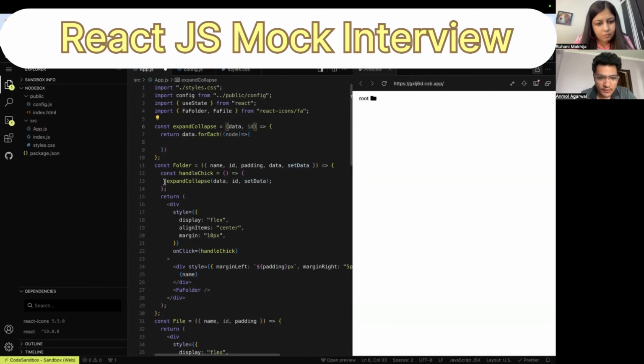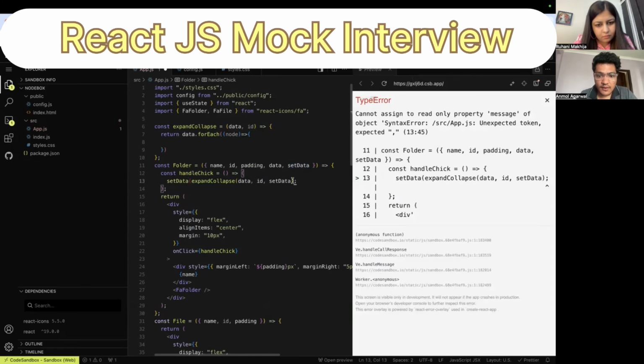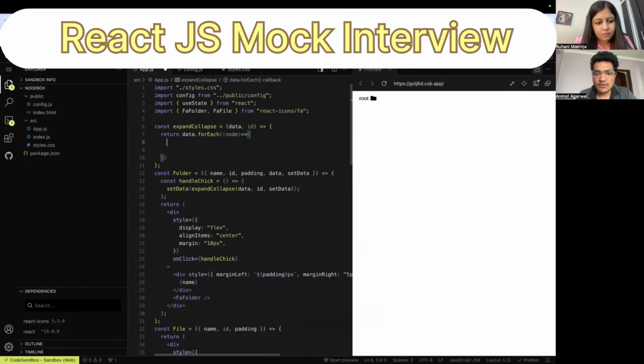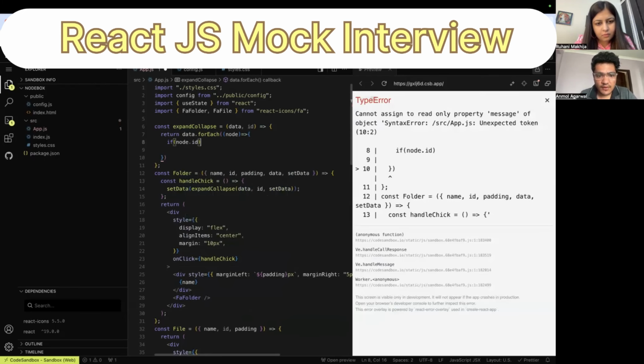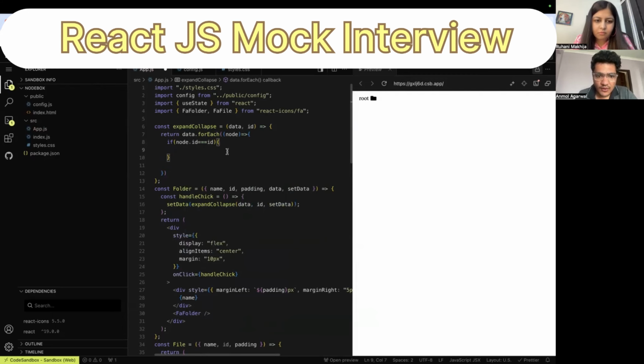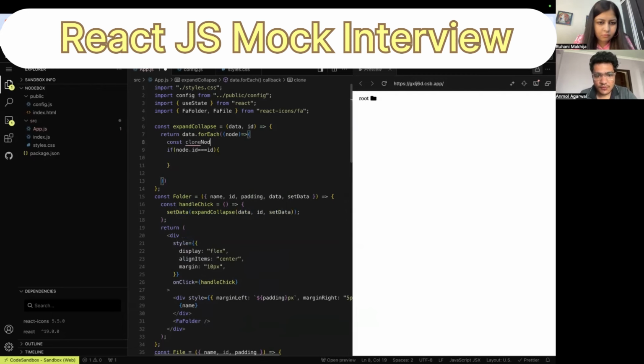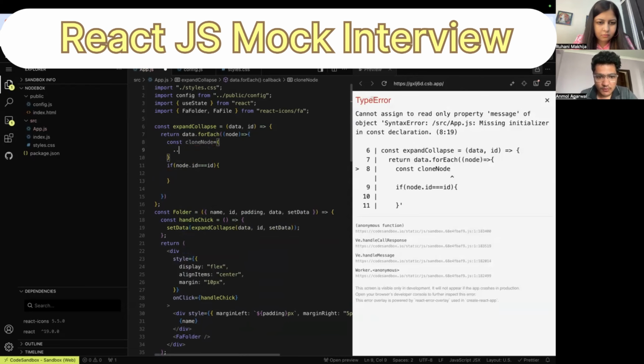So what I'll need to do is I'll create a clone node, and then I'll have to make the changes to the node. So let's say if the node ID is equal to ID, then first of all I'll create a clone node.